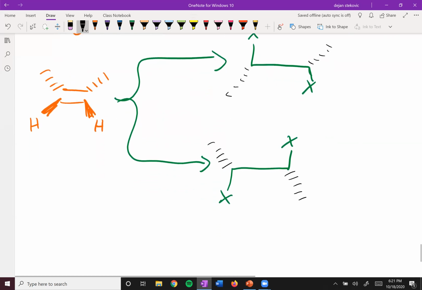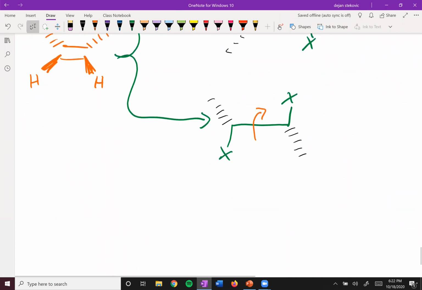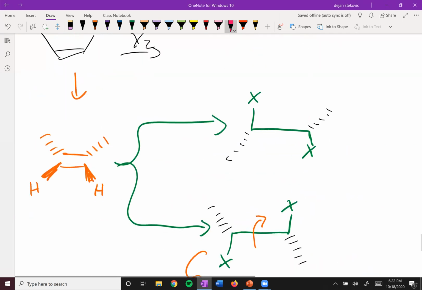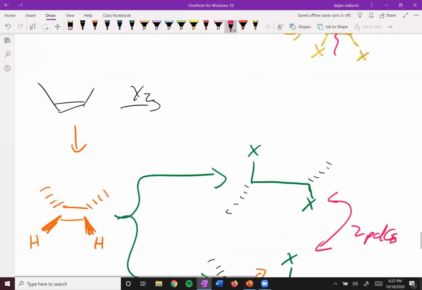And then if we try to rotate about this bond, we'll leave this one the same. The methyl goes there. If you think about putting this X down here, it's actually going to be a wedge. And so there's no plane of symmetry. And so you actually get two products, or two stereoisomers.